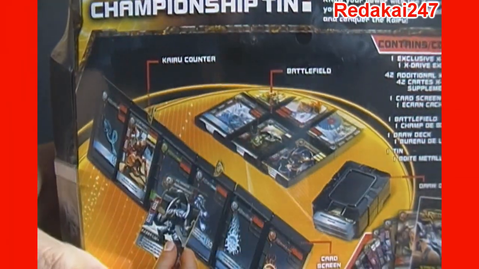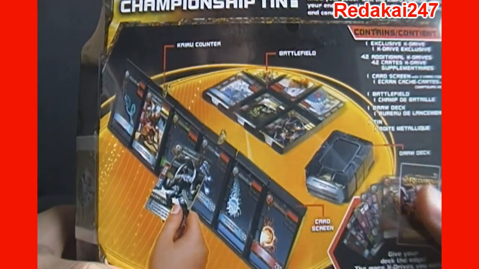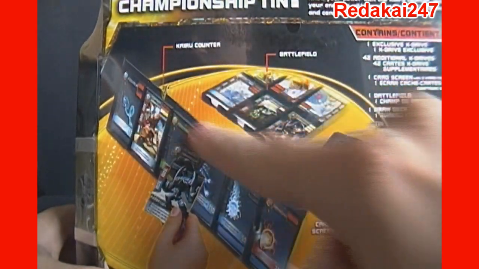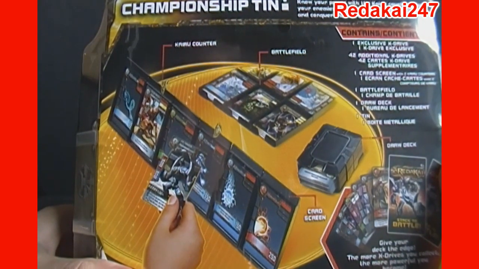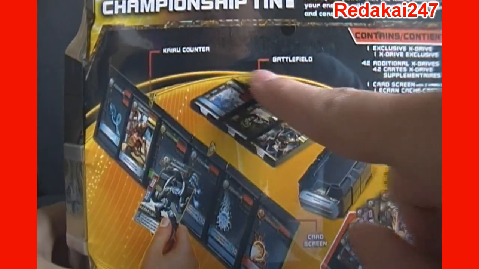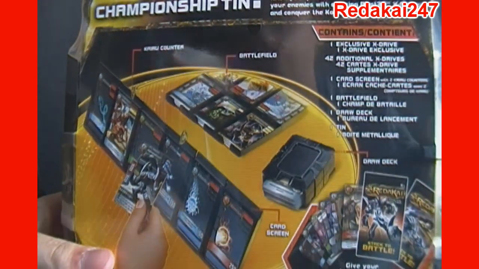So it's got a card screen, so your opponent can't see your hand. You can actually display them all without having to have your hands free. The Kairu counter is on top, so instead of using the little play mat that comes with the star sets and using a dice or a coin to keep track of your Kairu, it's a little more convenient. And it also has the battlefield to play the monsters and attacks and all that right in, as well as a draw deck to help conceal the cards so you can't see what you're getting next.